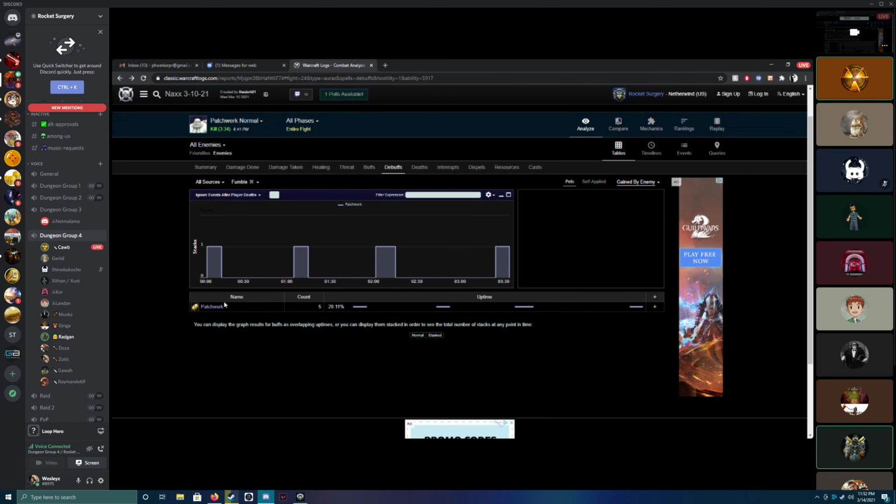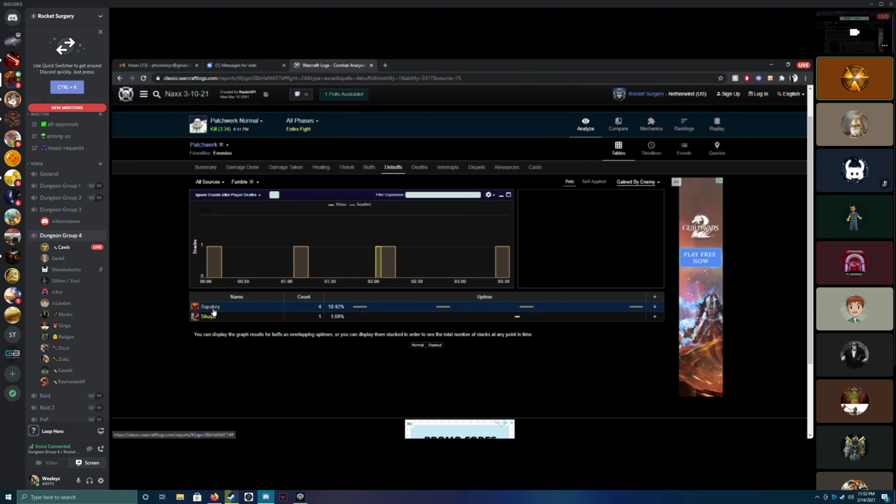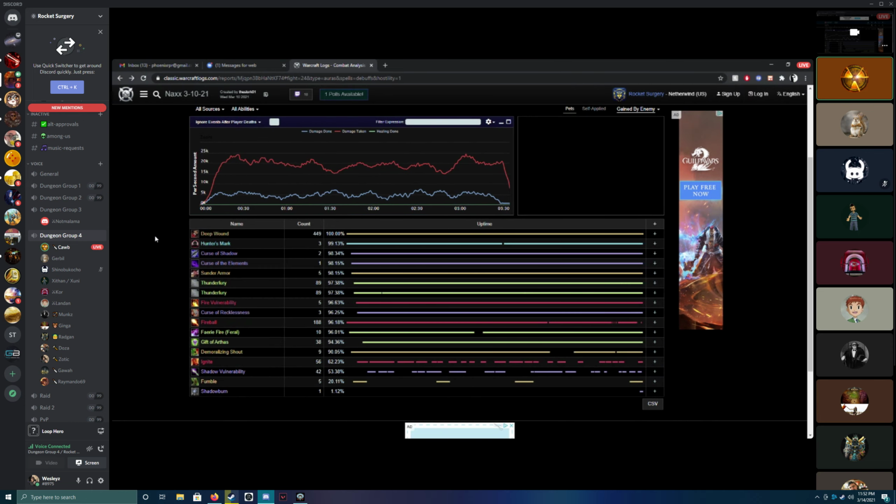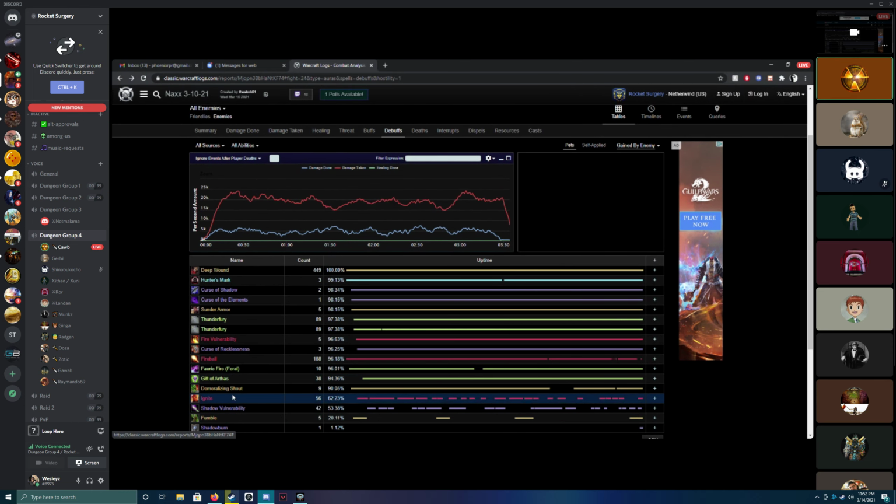Now, if I click on it even more, I can see that Sahaya actually did it once as well, right there. So the bag of marbles has 10 charges, so he used 4 of his 10 charges to help us get patchwork down, which is great. I mean, that reduces the chance to hit, I think, by 25% for 10 seconds. So that is little things that you can discover when you drill down into this kind of stuff.